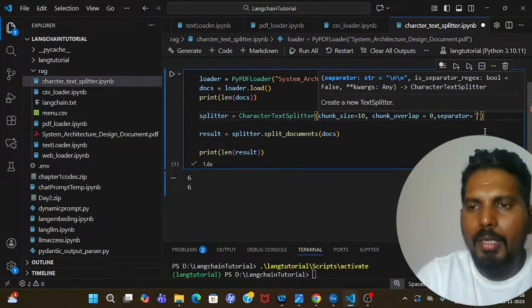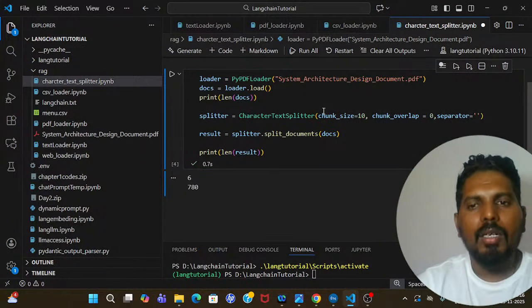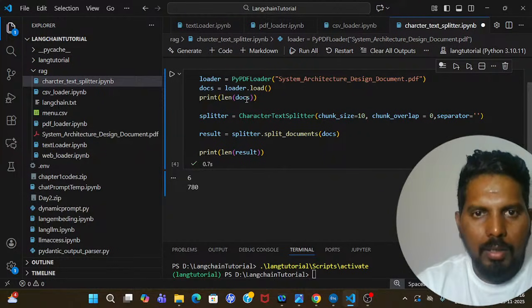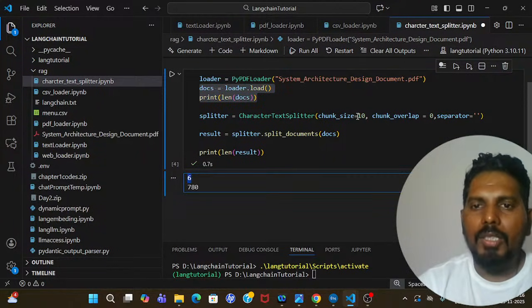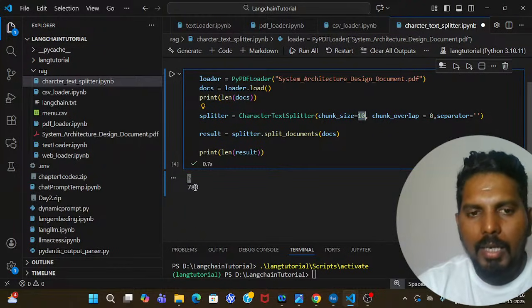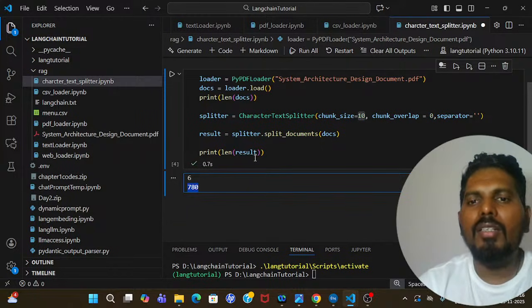Separator, I'll give an empty character, right? So let me do it. All right, now you can see that the length of the documents is 6, the chunk size I have given is 10, and the separator I have given is no space. Then I got 780 documents after splitting.